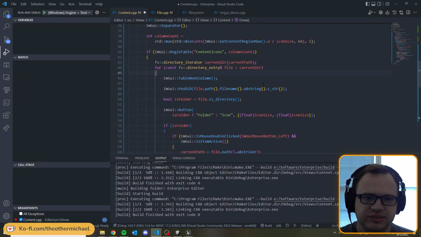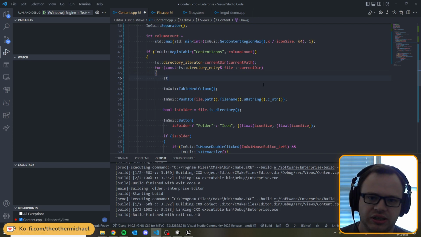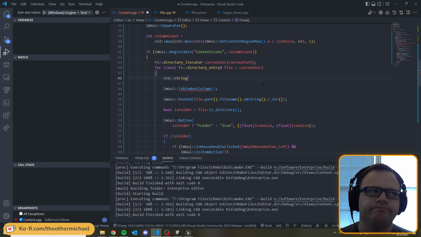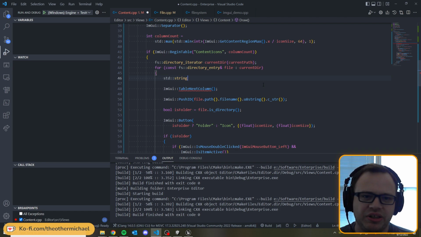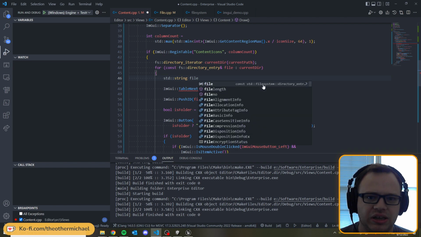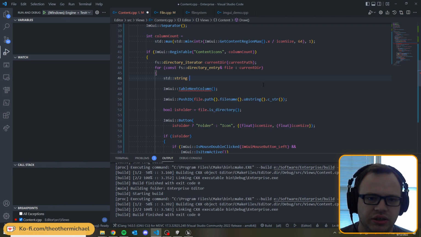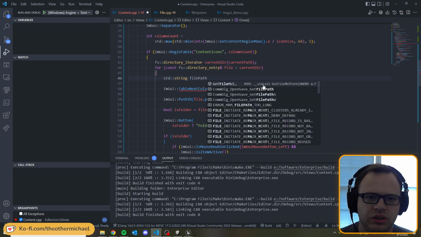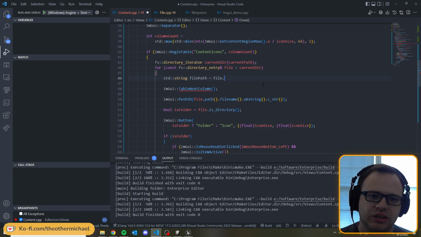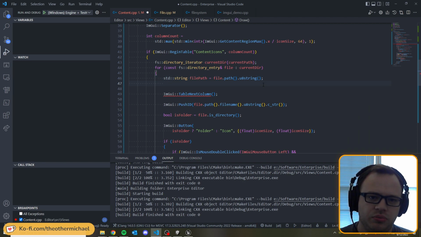Before I do anything else inside of this loop, I will get an std string that is the file path, and that's going to be equal to file.path.u8string. Probably not going to be very performant, but it'll work. And then we do a replace.